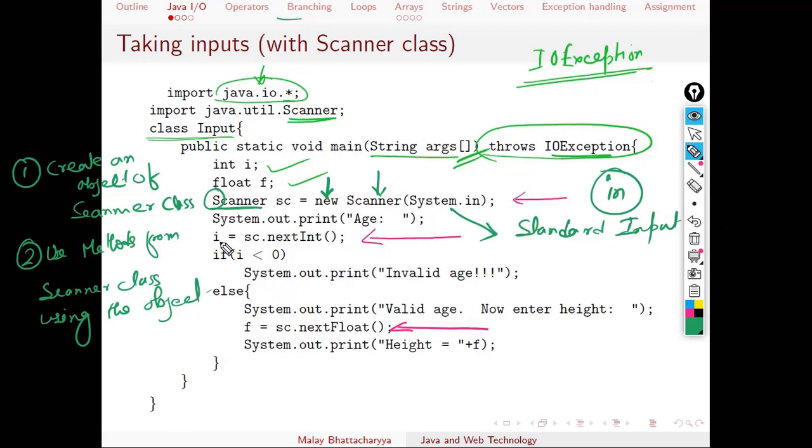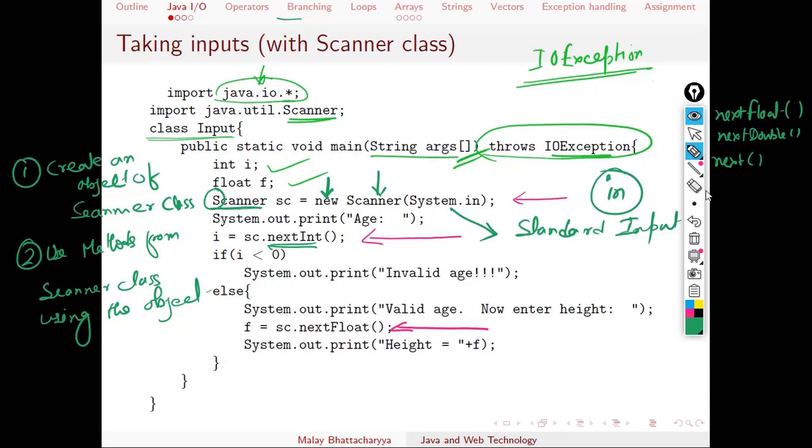So i is equal to sc dot nextInt. NextInt means it will take the next integer as an input and store that value into i. This nextInt method is used to take an integer using scanner. Similarly, for float, we have nextFloat. For double, we have nextDouble. For string, we have next, nothing else.